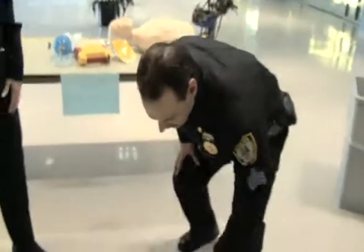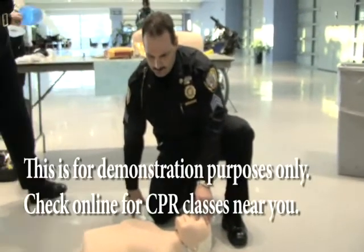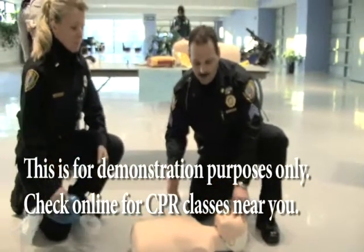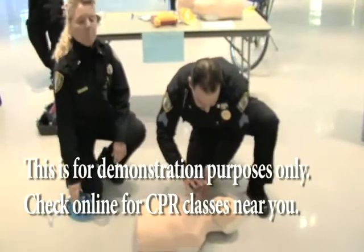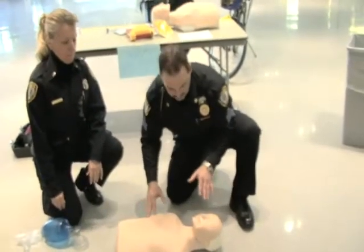For training purposes, we use our mannequins. The first thing we do is an assessment to test to see if the person is breathing or for consciousness. We do what's called a look, listen, and feel. So first we're going to say: are you okay? Are you okay? Can you hear me? Nothing happens — we get no response.